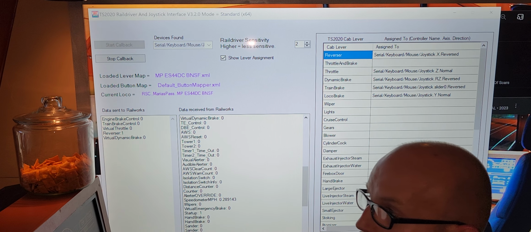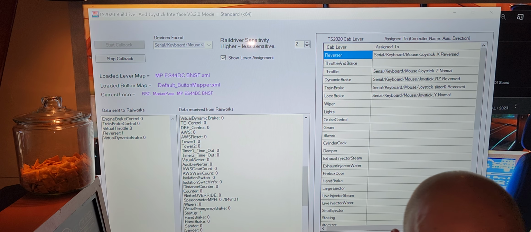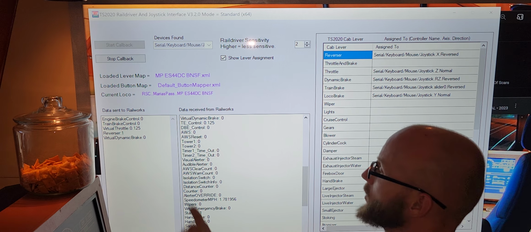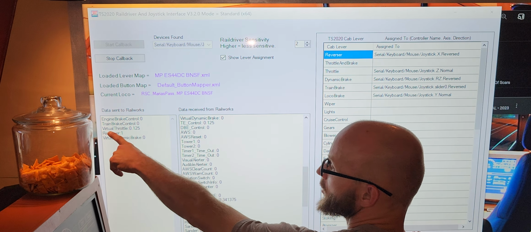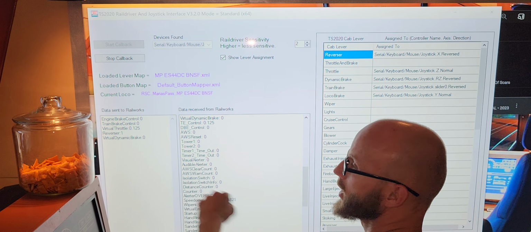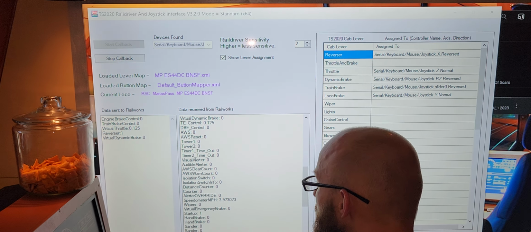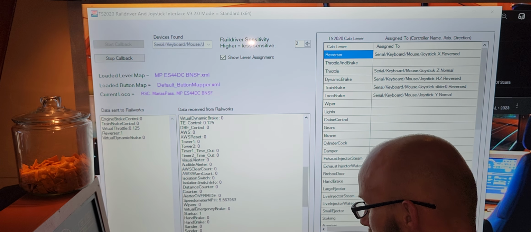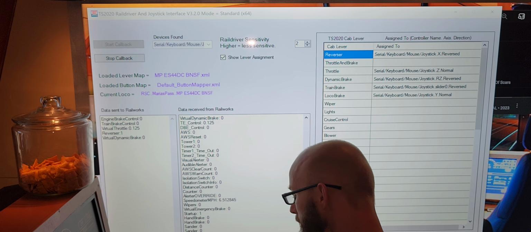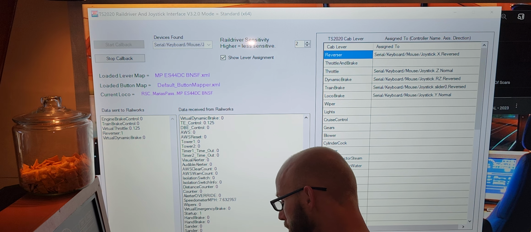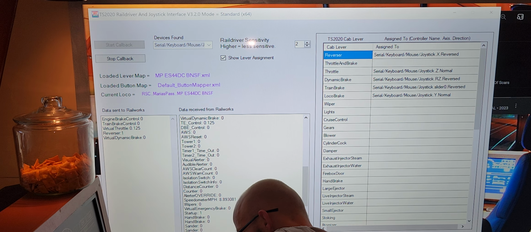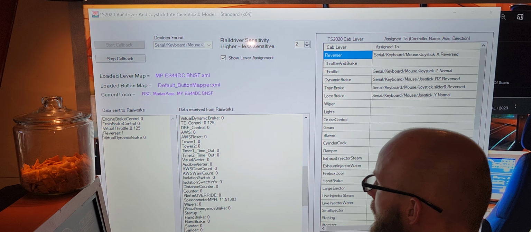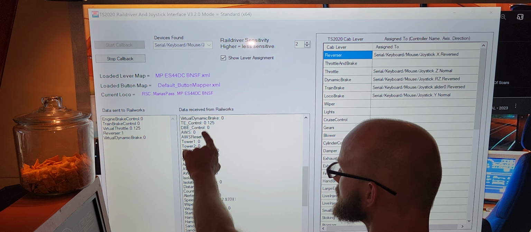Now for our throttle, if I want to pop in my throttle, we'll put in that forward, we'll pop our throttle to 1, which now is reading 125. Virtual throttle is at 0.125. So the reading on that, we're going to start pulling on them, getting all the slack out of the locomotive on a downhill grade. This is where you've got the piece of paper and you're writing down these values.